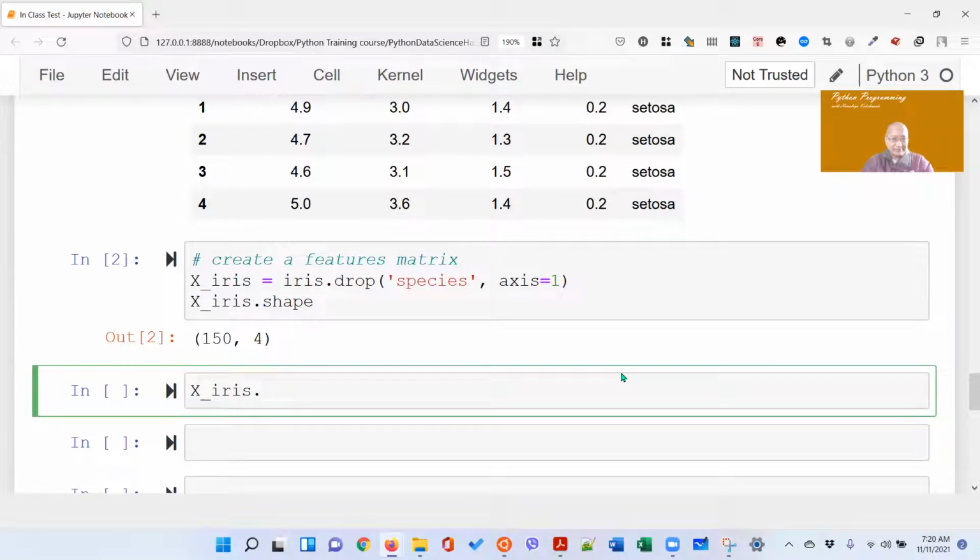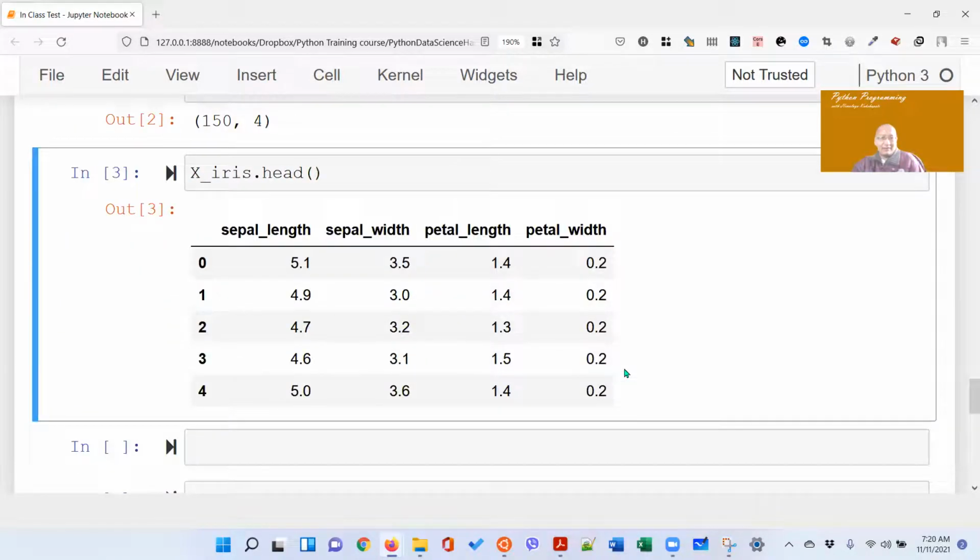Dot shape and dot head, right? So you can see it. Now what is this? It's the feature matrix, right? But we're not done, because we also need the target array.